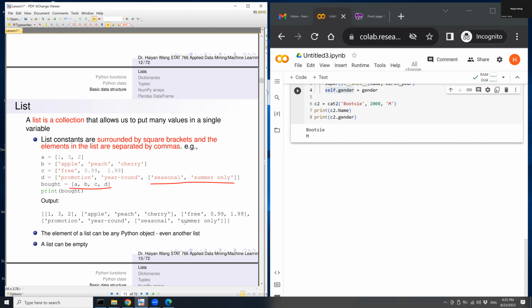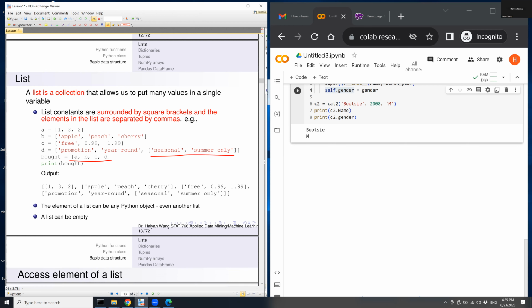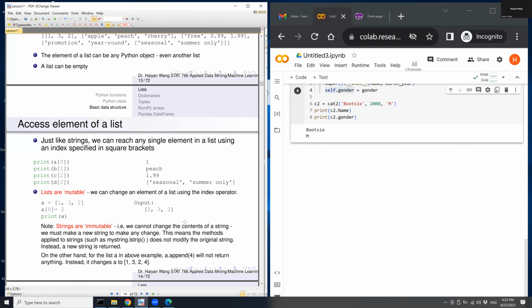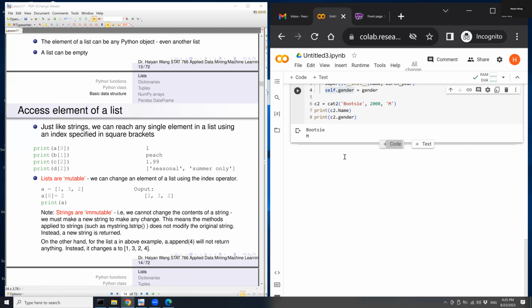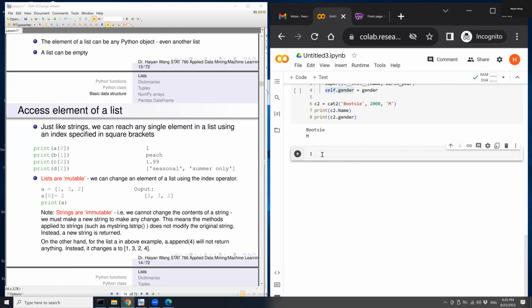And beyond these different types of data in there, you could also specify an empty list. For an empty list, simply use the square bracket. Like for example, to the right-hand side here, if I want to initialize an empty list, I can write A equals the square bracket, and then if I want to print the A, it will tell me it's an empty list here. For the list, when you want to access the element of that, just use this index with square bracket, such as A0, A1, and A2, and so on.